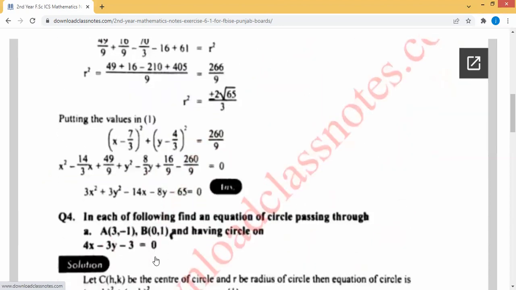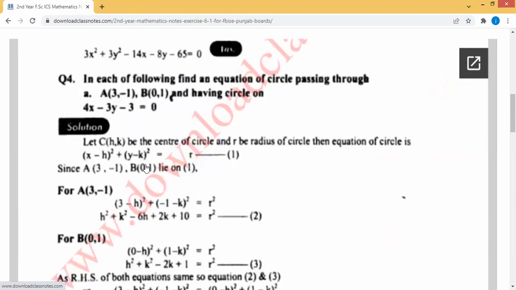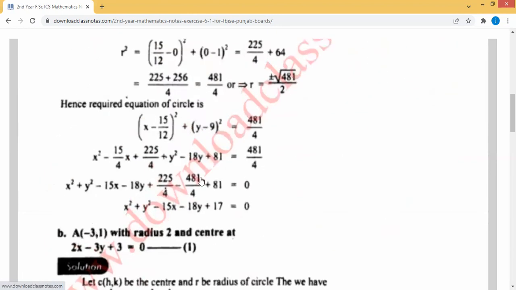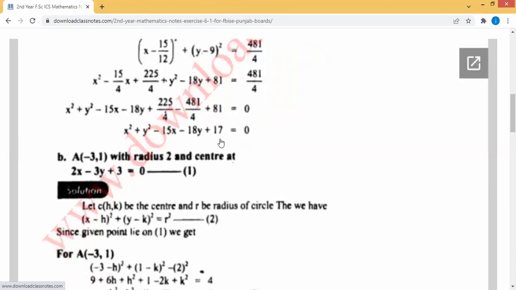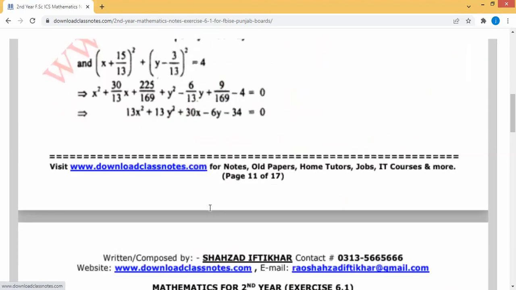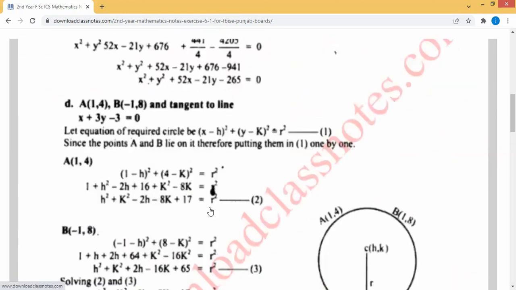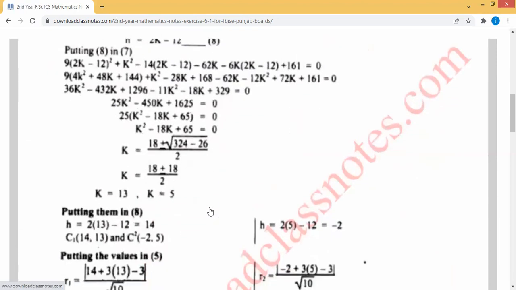At the end मैंने अपनी general equation that is x minus h whole square plus y minus k whole square में ये values डालनी हैं. तो values डालने के बाद ये radius की value है, ये h की value है, k की value है, और मेरे पास general equation निकल आएगी. ठीक है. Similarly इसके साथ भी, जिसमें radius की value आपको given है 2, और with radius 2 and center at this point specific एक point के बने मुझे the simplest one. Okay, C part में भी हमने ऐसे ही करना है.